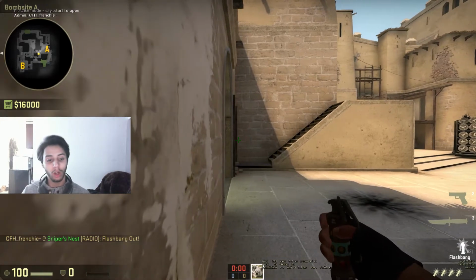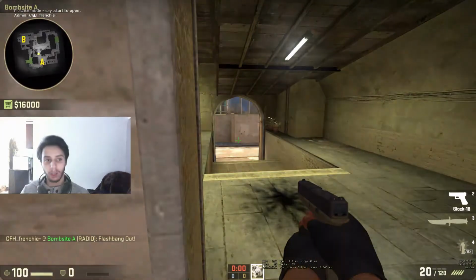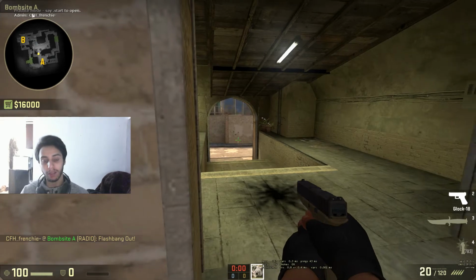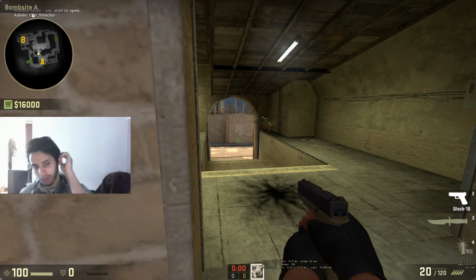So you should always be reacting to your opponent's decision, right? If you flash behind yourself and then you peek, then off of the two decisions, you gotta know what to do. If he starts dodging, then you gotta commit to the spray, right? Obviously he's showing his back to you, so you've got an edge of about 4 or 5 bullets on him. So you gotta take that opportunity and kill him.